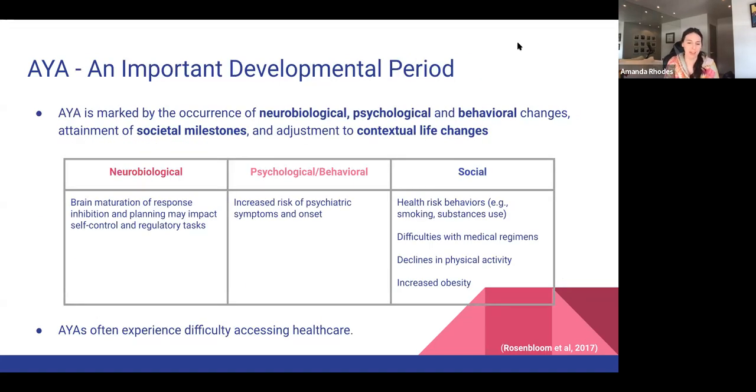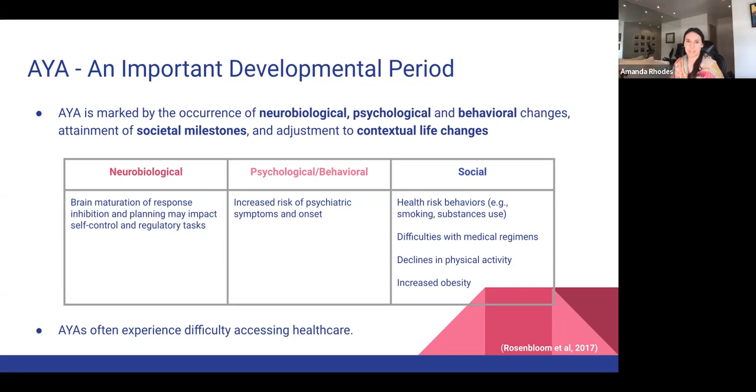So AYA, adolescents and young adults, is a very important developmental level. It's typically defined as 16 to 29. And I say typically because we don't define it well. You might define it one way, I might define it another way. I work in pediatric oncology. I've told Dawn this before, I sometimes will allow up to 35 in our peds unit. It's really astounding that there's no marker. And that's because developmentally, it's not just that you turn 18 and you have an adult brain. We all know that, right?